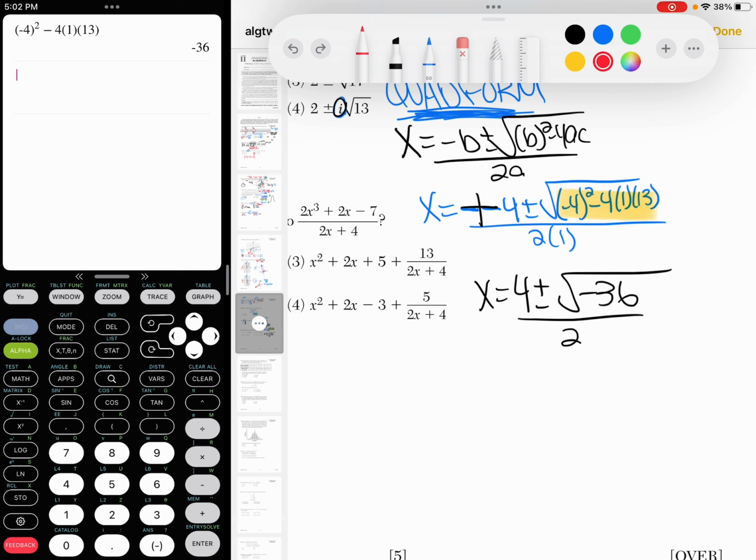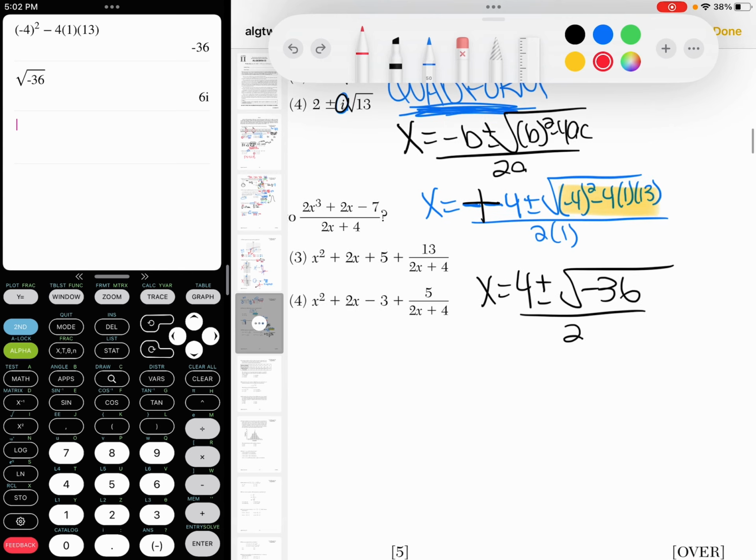36 is a perfect square, but if you try to take the square root of -36 in your calculator, it tells you. I actually don't know if that works on all of your calculators or just the app, but it kind of stole my thunder. I was going to show you that it doesn't work. I think on your calculator it says non-real answer, but don't quote me on that.